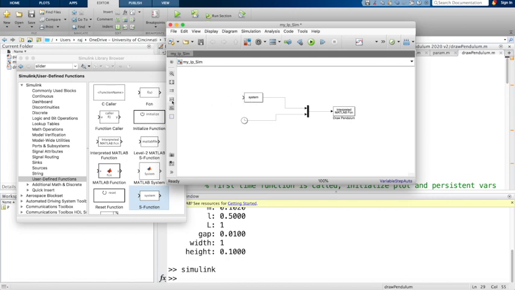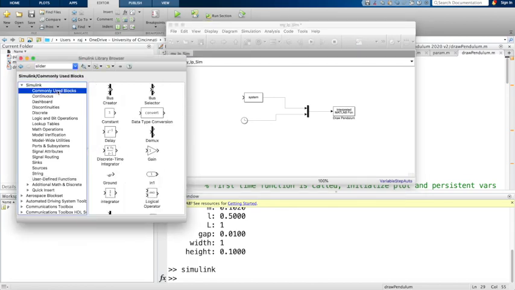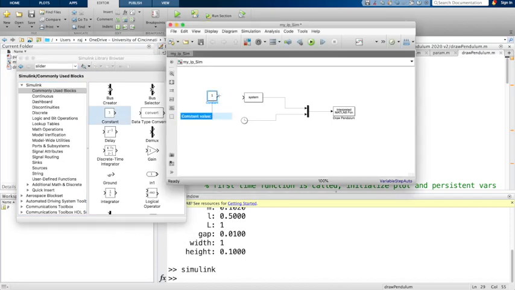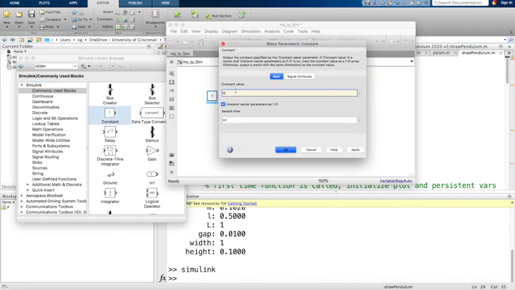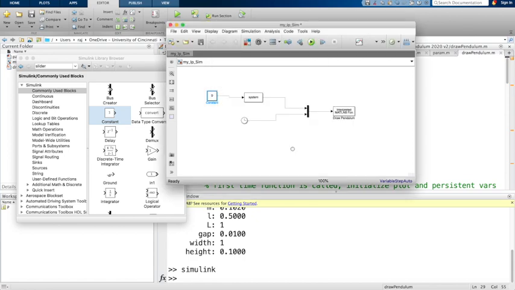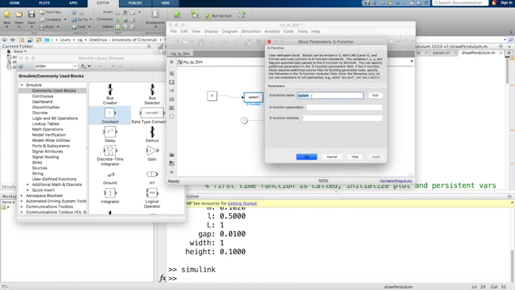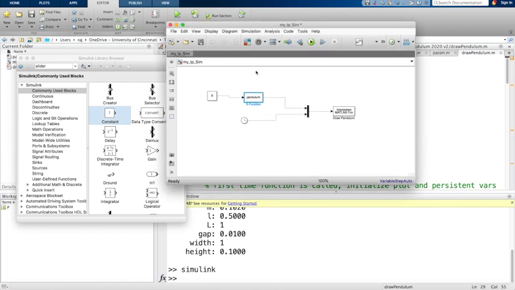And input to this will be some kind of a force. So we can use some constant here. So that's our force. We can keep it zero for now. Later on in your higher feedback control class, this will be a controller, okay? But right now we're just manually inputting zero force to the cart. Okay, so this system, we can call it pendulum. So that's our S function, pendulum file. And we are passing parameter P that was created from the param file, and say apply. Okay, so that's our simulation ready.